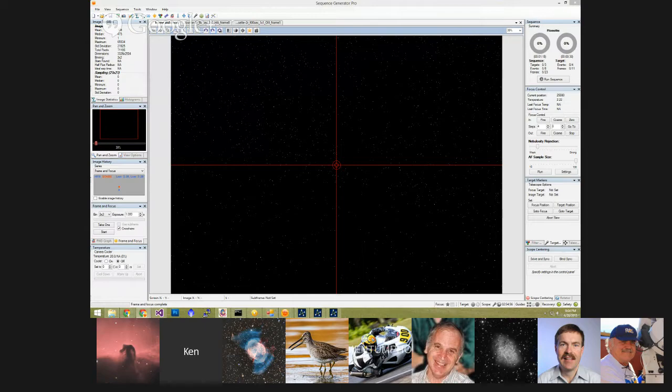So we haven't even started a sequence yet, but there are some important dependencies that we can certainly get through in the next 20 minutes, because actually hitting the run sequence button, once everything's ready, would take less than a couple of minutes. But there is some preparation that you need to go through, and the complexity of the preparation is directly proportional to the amount of automation or gear that you have.